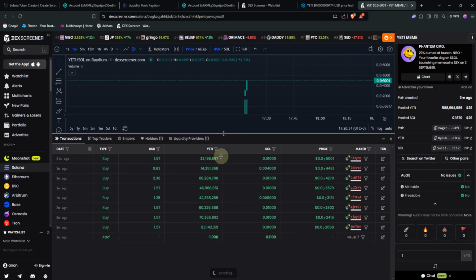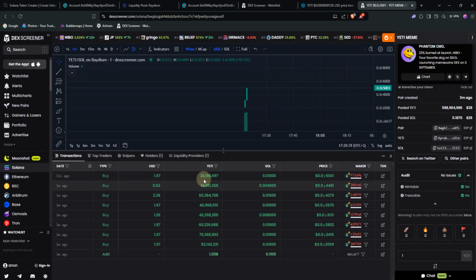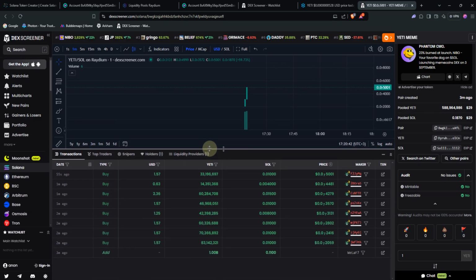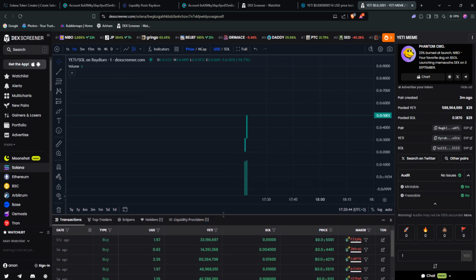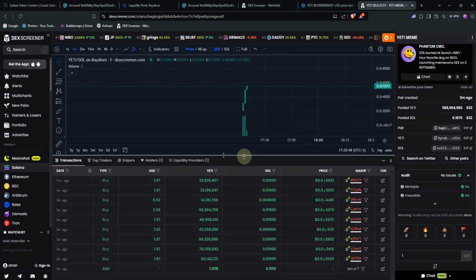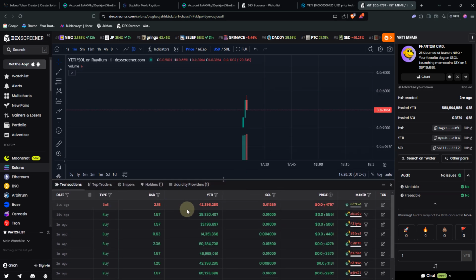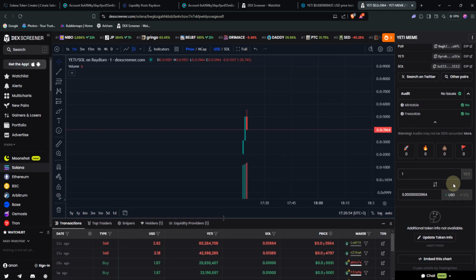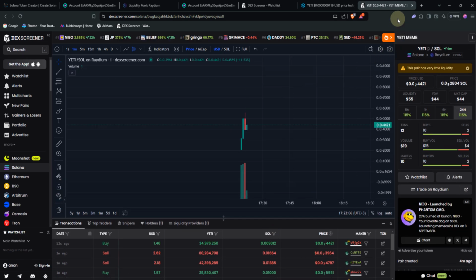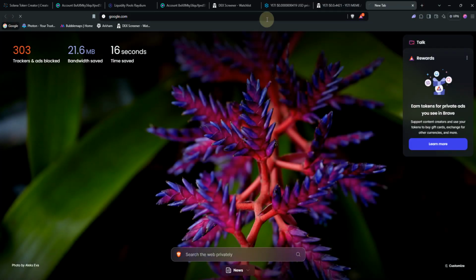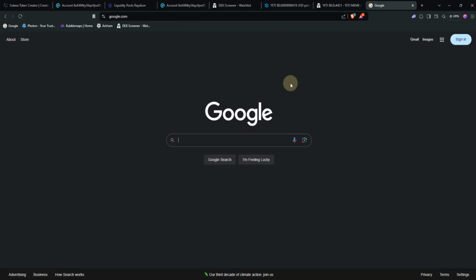So already start buying. Imagine that I put maybe even 10 Sol, it's gonna be much more. Wow, I don't know what is this. Some bots, snipers, buying, selling, trying to make money. So this is very good. So let's go now and burn liquidity to get more trust, and this is actually what we need to do.